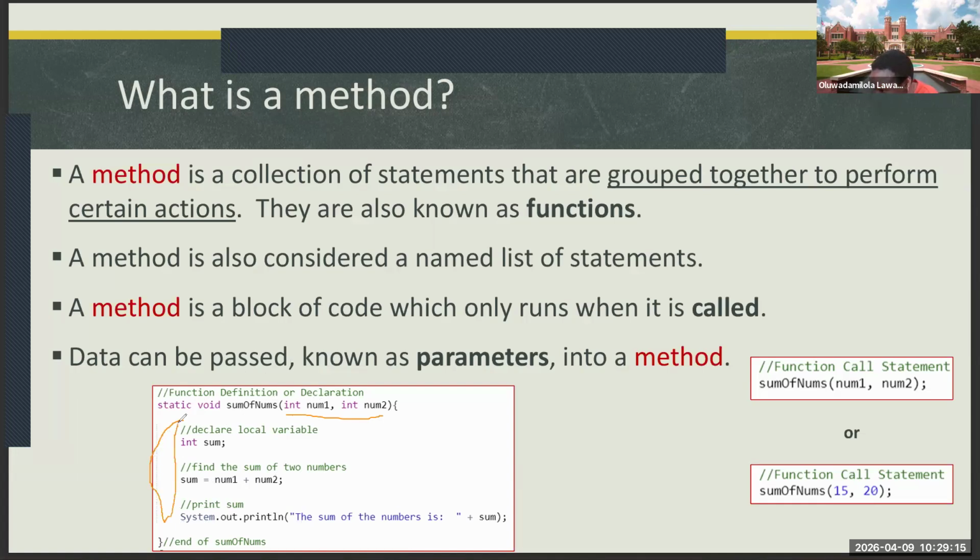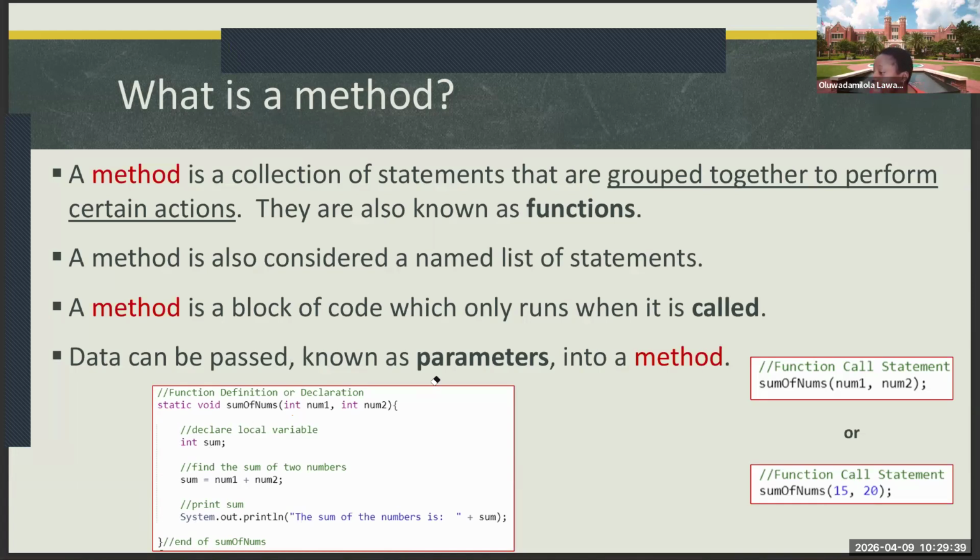This is the body of the method itself. What will the method be doing?